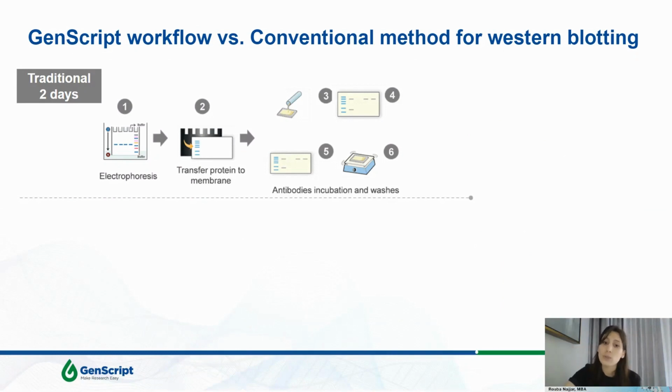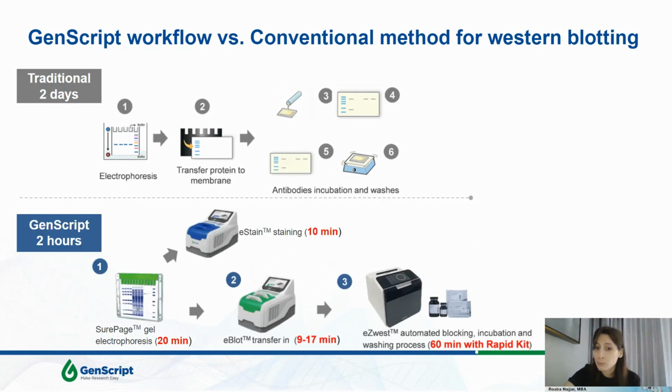So with that said, just a quick reminder: a traditional Western blotting workflow, taking you from electrophoresis through transfer all the way to the incubation and washes, typically takes 2 to 3 days. However, with the GenScript solutions, all the steps that you're typically struggling with and doing manually, it takes from 2 days to only 2 hours or less. So it really reduces all the additional steps that are needed offline, as well as completely streamlines and reduces the timeline needed for this application.